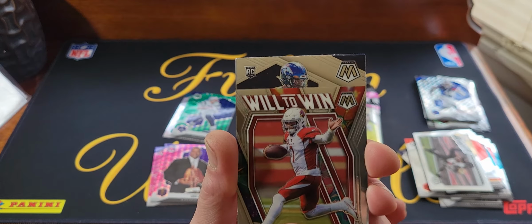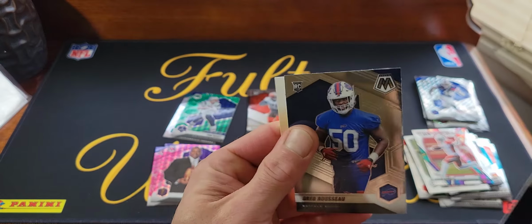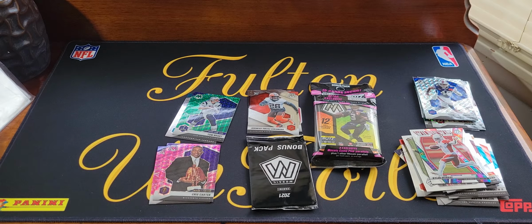And we should see a couple rookies, Seth Williams. And last rookie in this pack, Greg Russell, expired kid reporter.